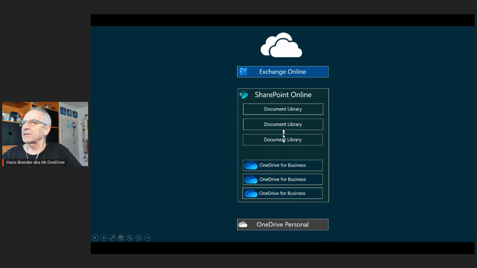These are different site collections in SharePoint, and this is a site collection also separately. I only show 3, but even if you have 10,000 employees, you have 10,000 OneDrive for Business. The administrator controls SharePoint Online, and you as a user control your own OneDrive for Business as your own SharePoint admin.